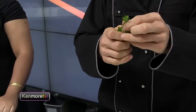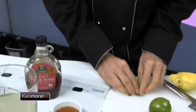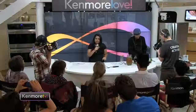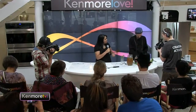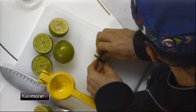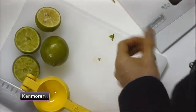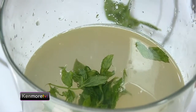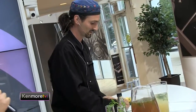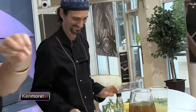We've got to get the mint in there. Now, typically they crush the mint — I've seen them muddle it. What I'm going to do is just put it on the cutting board and bruise it. That's a great tip. You can also roll it — just anything to release those oils. Make sure your hands are clean. This also gets a little minty smell on your hands, so not only is your breath fresh, but you have the essence of mint on you. You can look at your date and say, 'Smell my fingers, they smell really pretty' — if you want to creep your date out.